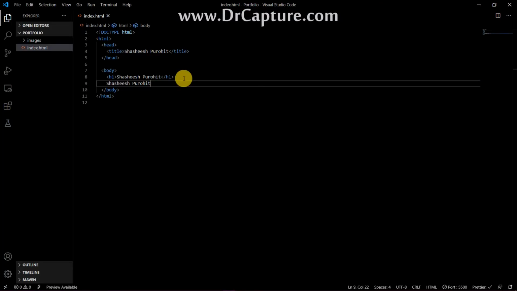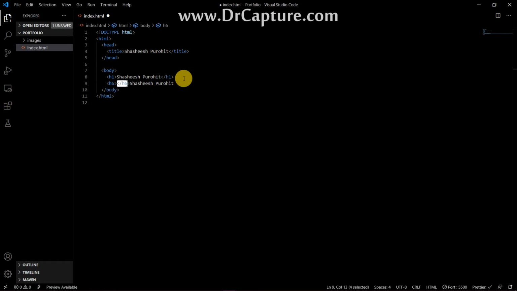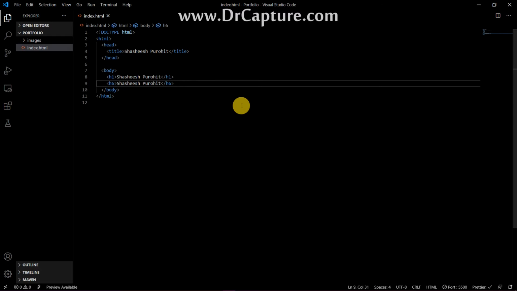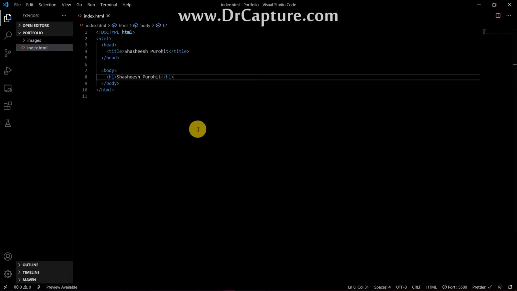Now the heading tags are up to 6 levels, from H1 to H6, H1 being the biggest and H6 being the smallest. So let me show you how H6 looks in comparison to H1. So this is the default size. Now let's add the heading, and we have to make some changes to style the web page. I want my heading to be in the center and everything. So let's work on that now.